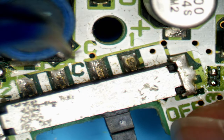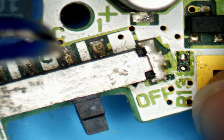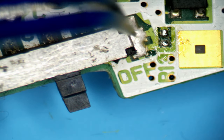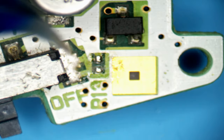So this would then take the power that's currently in the system, that's stored in these capacitors because the battery is no longer connected, and it will send it through pin 1. Pin 1 goes across here to this resistor that's also missing. So it looks like people have been using this board as a bit of a donor. You can see there, R13, there should be a resistor on there, and there's just an open space. So there is nothing there. So that will need replacing as well.